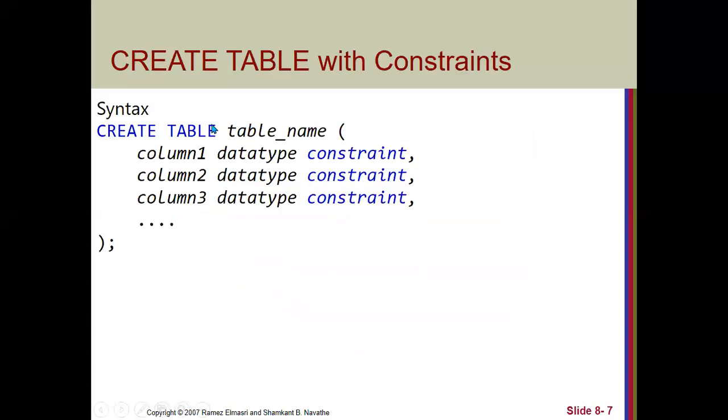So here is the syntax for creating a table with constraints. Remember, we took a lot of constraints, so we will see which constraints are supported, or which we can explicitly use, specify, and put as conditions when we create the table. So CREATE TABLE, table 1, column 1, of course we choose a data type. Then we put the constraint, NOT NULL for example, UNIQUE for example, CHECK for example, then column 2, data type, constraint.